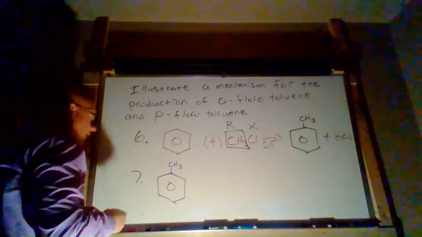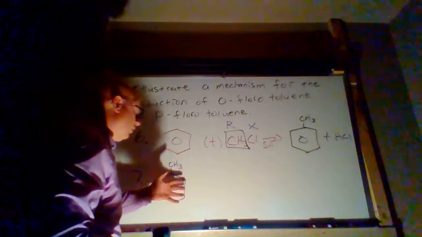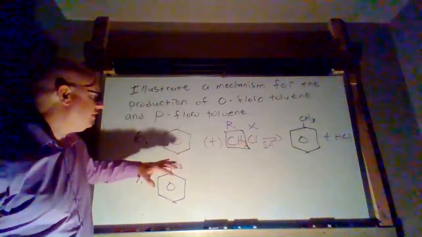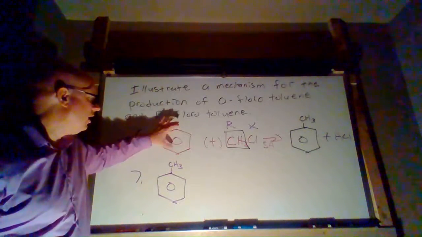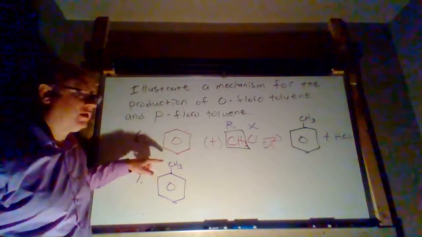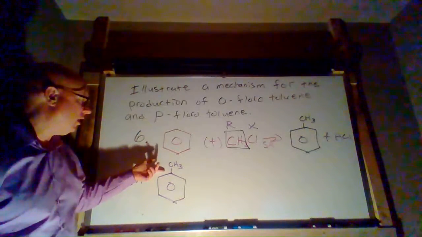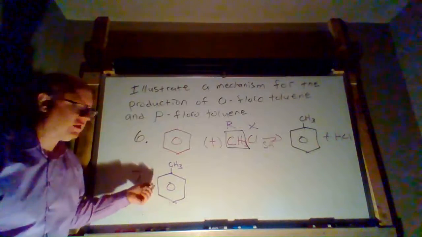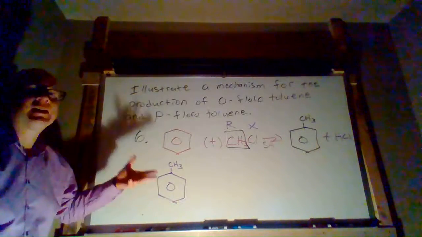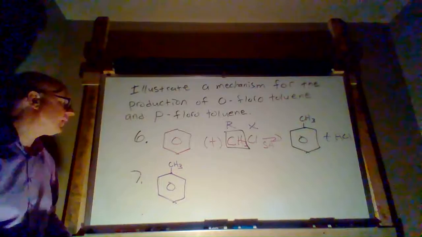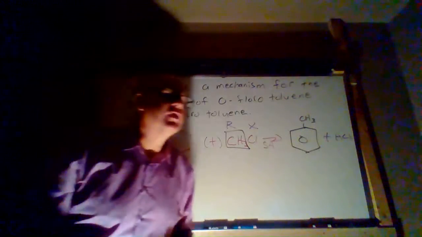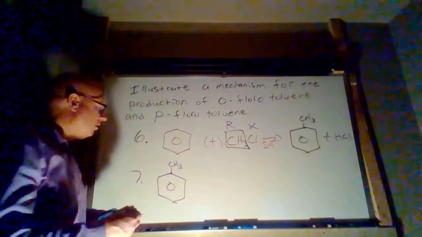And remember, now when you're looking at the flow chart, you're not starting in the center like what we are here. We're starting with the variable R, because remember, R is an alkyl group. This could be even propylbenzene instead of just methylbenzene, or in this case, the common name, toluene. Okay, so in number 7, it looks like we've got toluene plus chlorine.